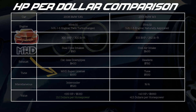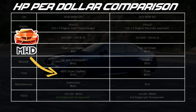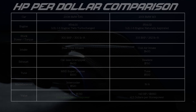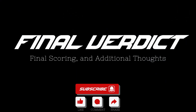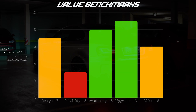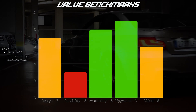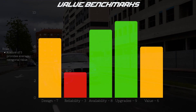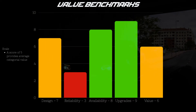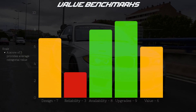The MHD Super License provides pretty much all the tunes you'll need going from full stock to full bolt-on, and once you start spending money on actual power upgrades, you will make a substantial return on investment. So where does the N54 rank on my is-it-worth-it scale? In my opinion, the N54 is definitely worth your time as a car enthusiast. But even though I own an N54 and I really like this engine, it is not an across-the-board recommendation. What really limits the N54 is its problematic reliability record. But if you have the money, time, and patience to deal with those issues, the N54 might just be your new favorite engine.